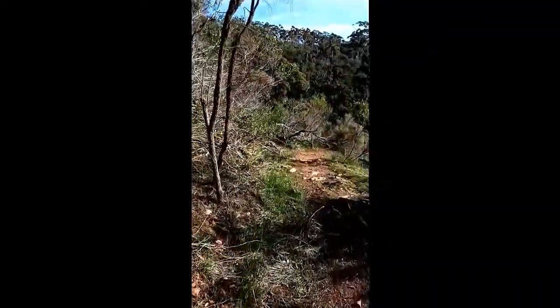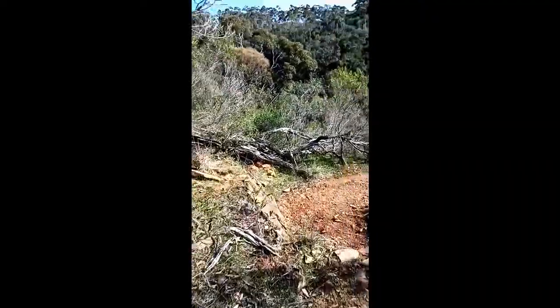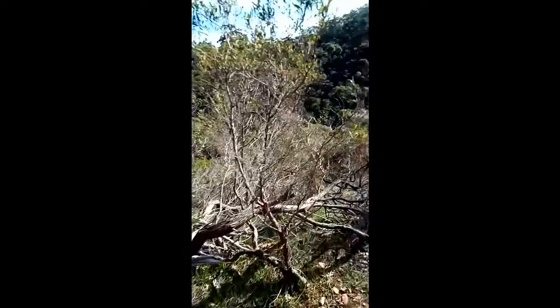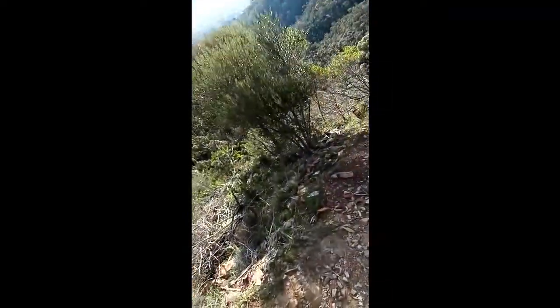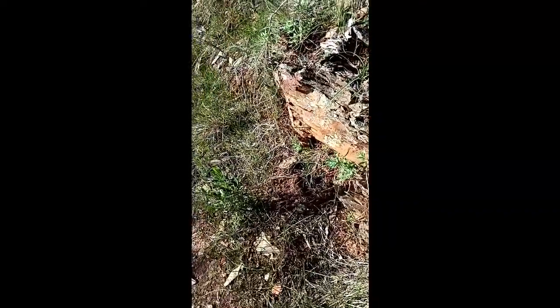Just go around a few more corners and zigzags and all sorts of things around here. This is a nice time of the day to do it in the afternoon, except for the hot weather. As you can see, it's a bit of a drop off down there too. Now we're going from sandstone to slate, and it seems to be fractured, but it's actually quite sharp. Probably from all the layers when it was originally laid down.